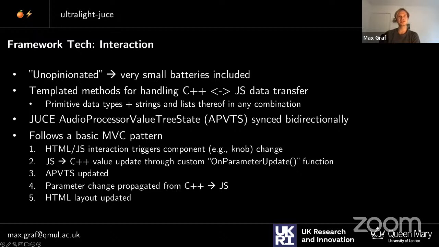To sync audio parameters, the AudioProcessorValueTreeState, APVTS, is synced bidirectionally, following a basic model-view-controller pattern. So in HTML, we have a little knob, and we drag our little knob, it sends a change value from JavaScript to C++ through a custom function, which is standardized, that updates the APVTS. So the model is updated, the changes are propagated back from C++ to JavaScript, and finally the HTML layer is updated in the form of the knob twisting.